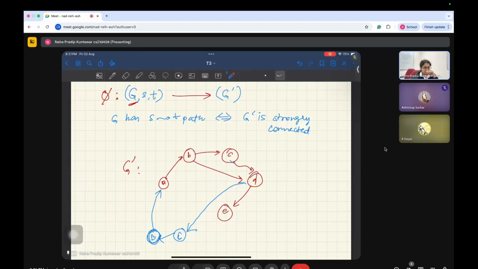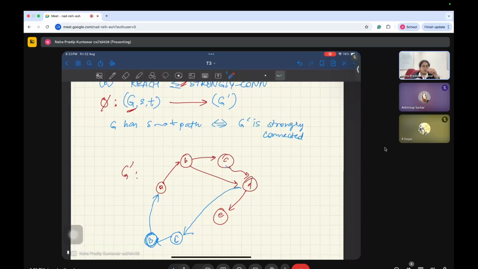Yes, you will need more dummy vertices here. Basically every edge will have to be inverted for every pair. So it's like calling reachability twice: reachability one way, A to B, and then reachability in the other way. Exactly, but we will have to do this for all pairs that are there. And can this be done in logarithmic space then?